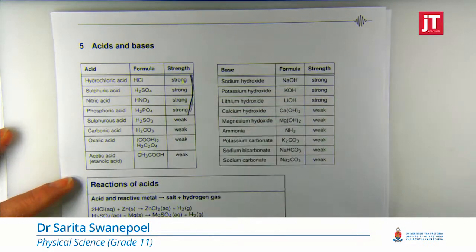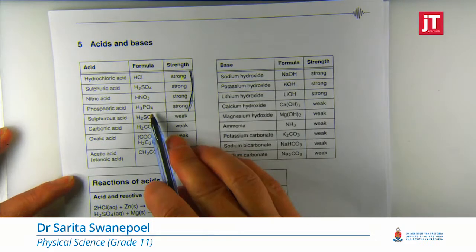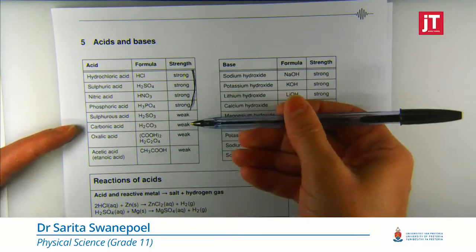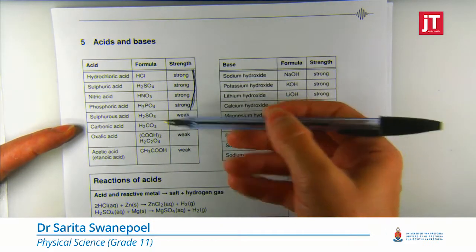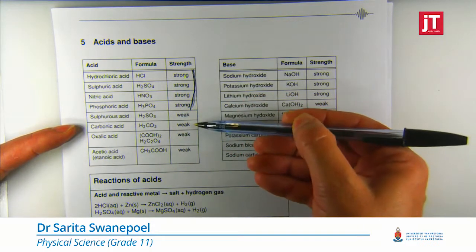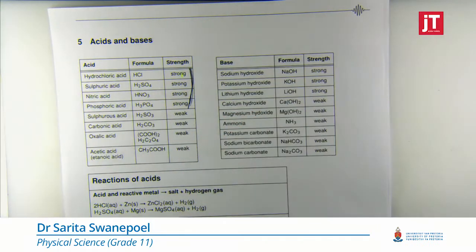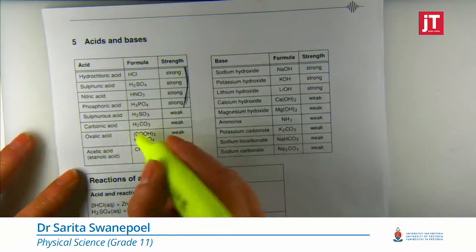And we'll tell you why it's important to know weak or strong, right? So those are strong. Then carbonic acid, well, it comes from carbon dioxide that's dissolved, right? Carbonic acid, it's a weak acid. Oxalic acid, that's the one that's new to most of you, right? So pay special attention to that one, right?